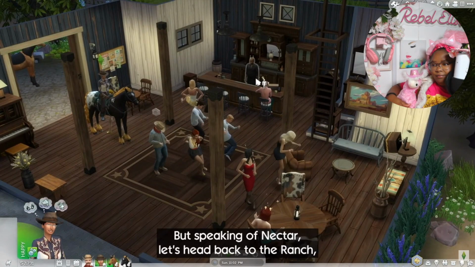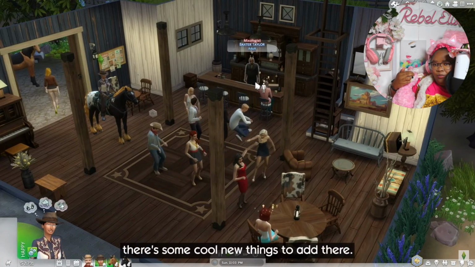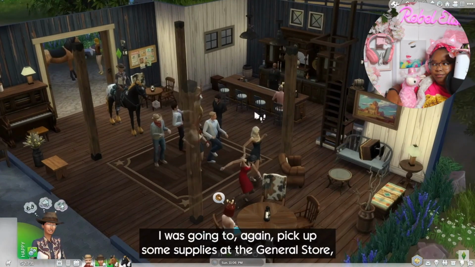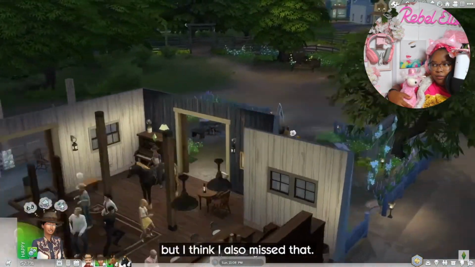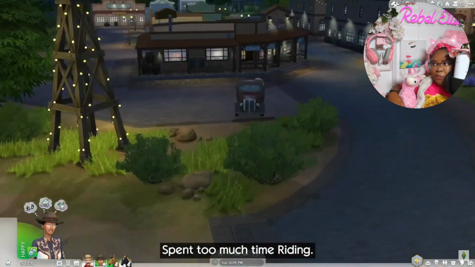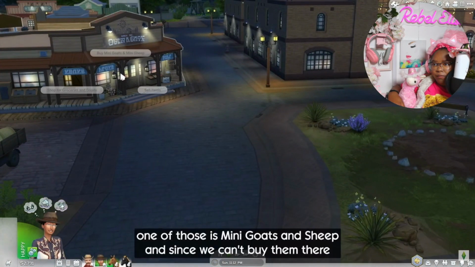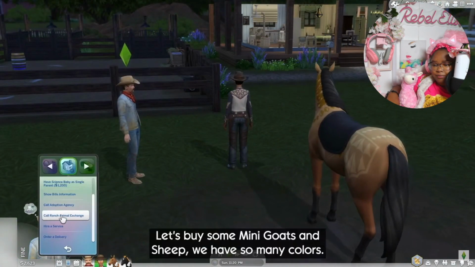But speaking of nectar, let's head back to the ranch. There's some cool new things to add there. I was going to pick up some supplies at the general store, but I think I also missed that. Spent too much time riding. This is a great place to stop to get things. One of those is mini goats and sheep. And since we can't buy them there, we will buy some mini goats and sheep.